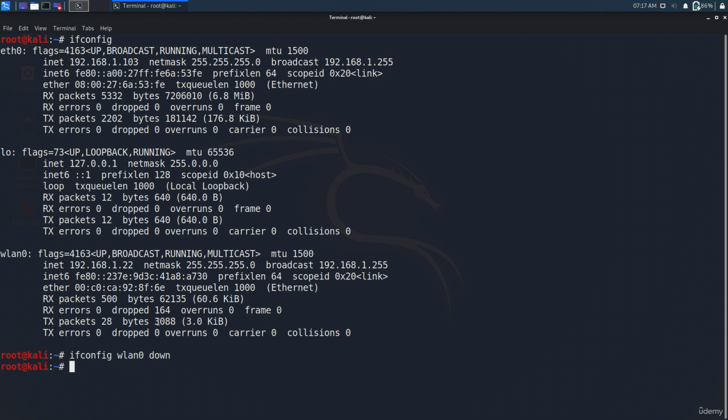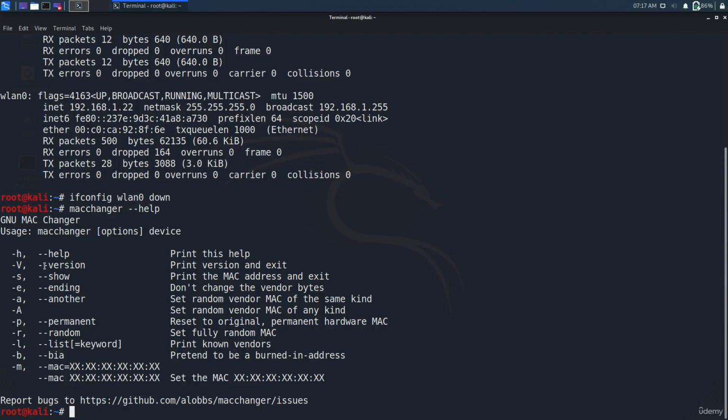And I don't have to change my MAC address, okay? You don't have to change it for the rest of the course or for any purpose. But if you want to change it for kind of like a penetration test, okay, then you can use this MAC Changer tool. So if you write MAC Changer --help, you can see the parameters that it takes in and how it works.